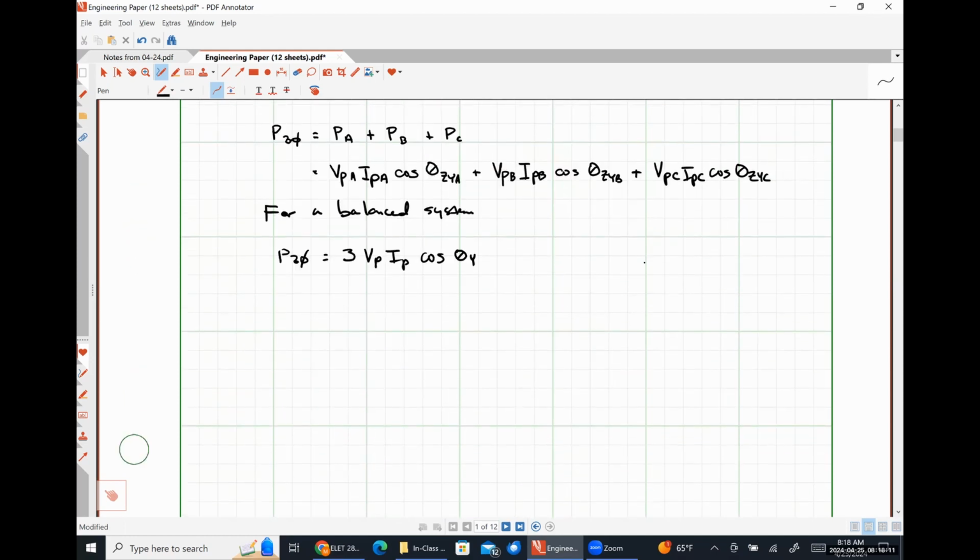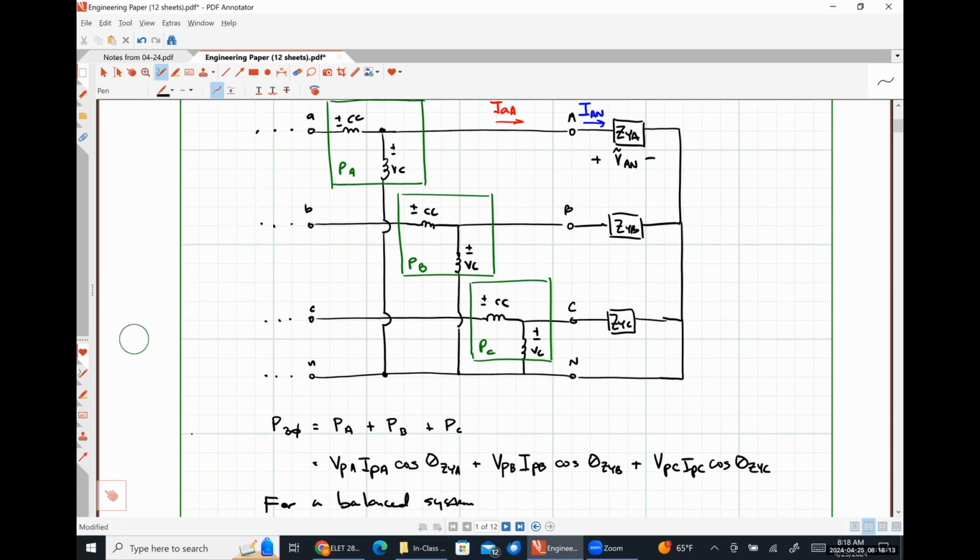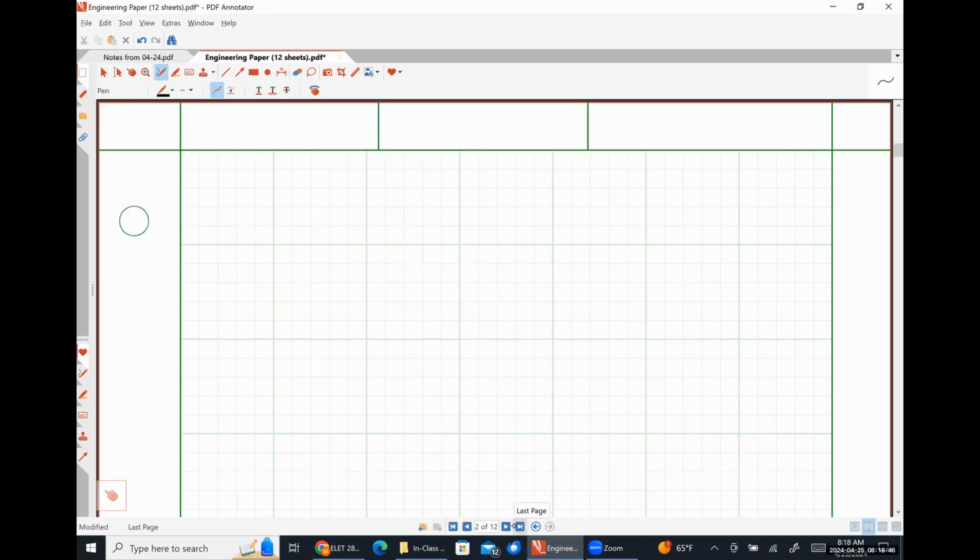So, we can use a 2-wattmeter approach on literally any three-phase network because it only requires us to have access to those transmission line terminals. So while this is fine and dandy, it's limited in its application, and it's also significantly more expensive because it's using 3 wattmeters instead of 2. So realistically, this is never actually done. It's simply a representation of how you could go from a single phase watt meter application to doing it with 3 phases. The 2 watt meter method is the one that's used in industry.